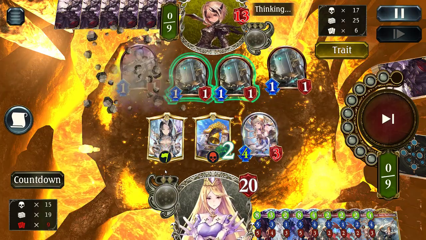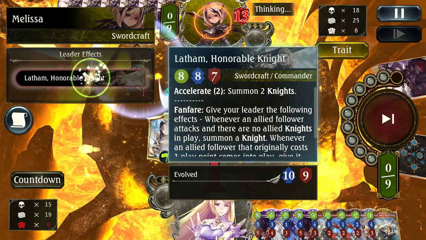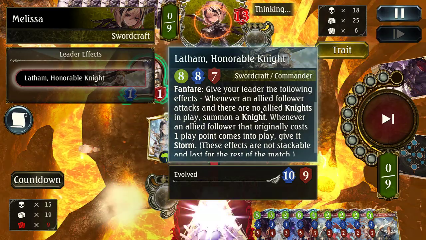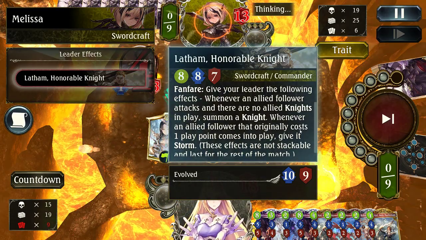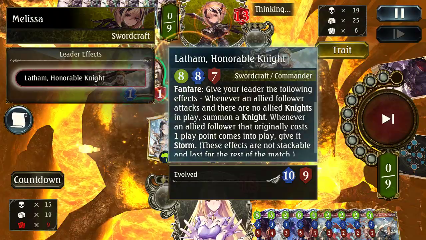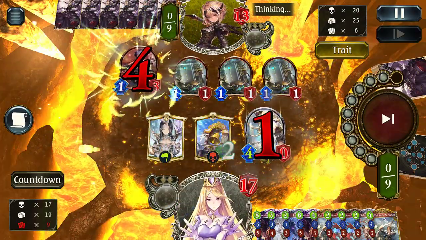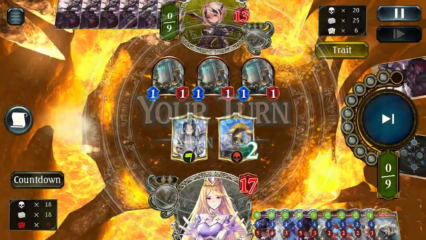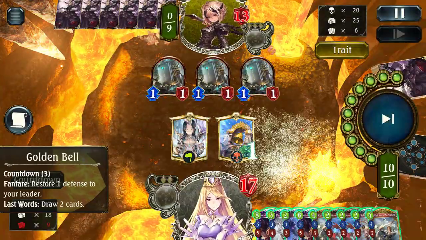So he trades his 9/8 in, and his leader does have the effect from Lethem. Whenever an allied follower attacks and there's no allied knights in play, summon a knight. Whenever an allied follower that originally costs 1 play point comes out of play, give it Storm. So he gets a lot of trading here, and he's getting quite a bit of value off the 1/1s.